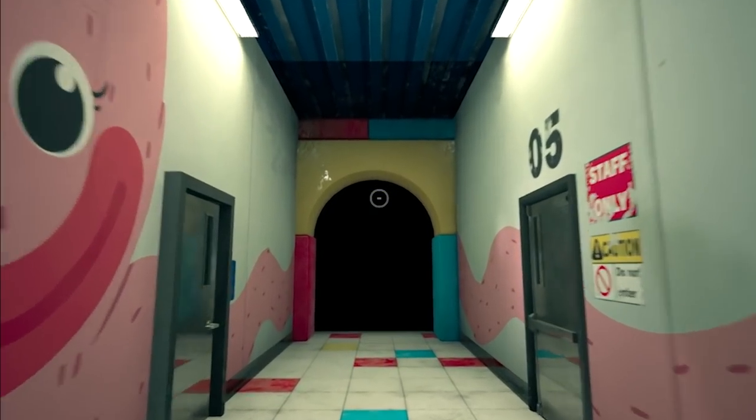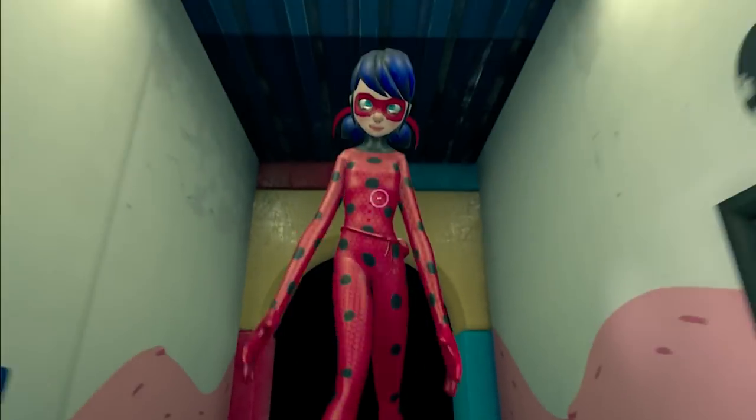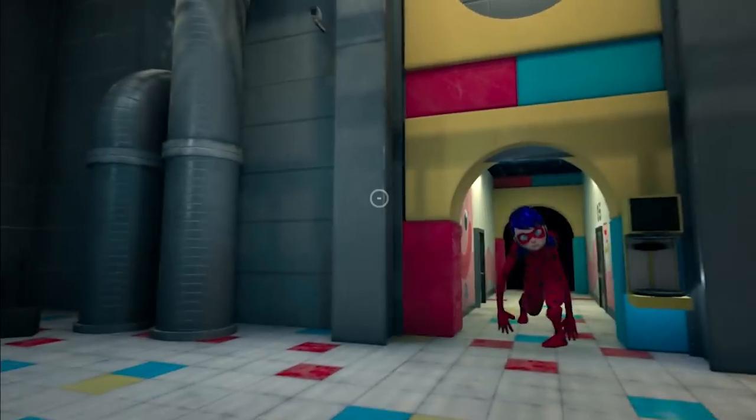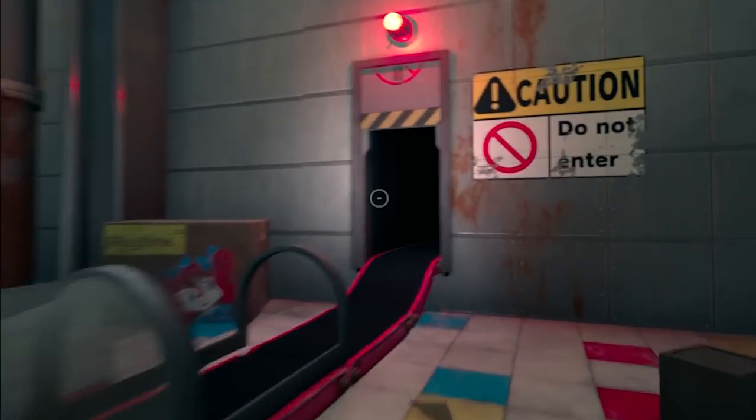Okay, now we're going to run because we already saw her. Wait, where are my hands? I don't have my hands. Friends, where are my hands? That's also something new. I've never had that happen before. I don't have arms. My gloves are gone. Well, I mean, I guess I do have hands, but I don't have gloves.